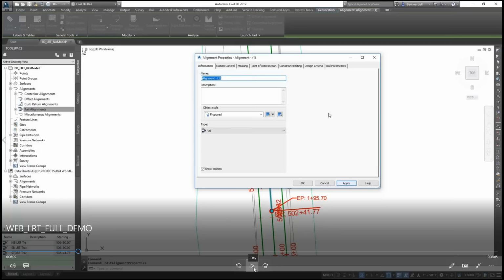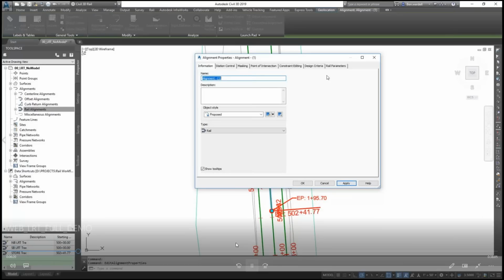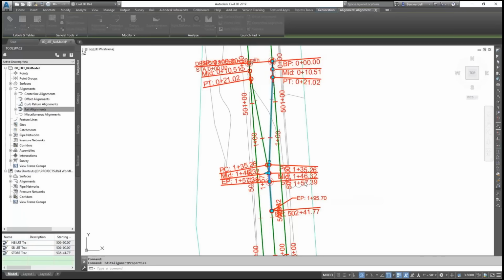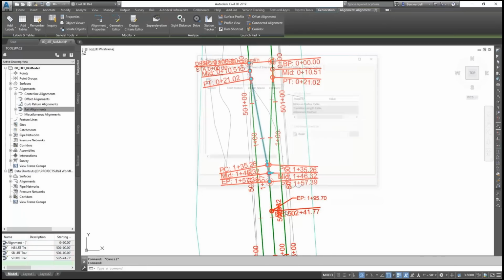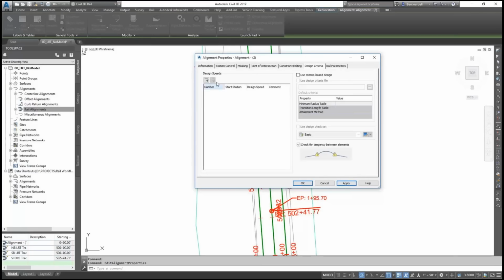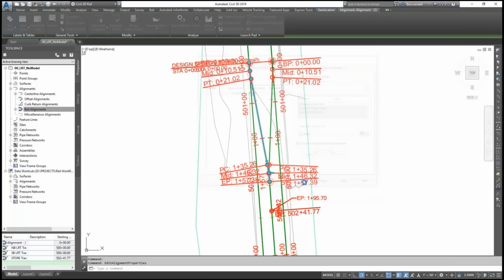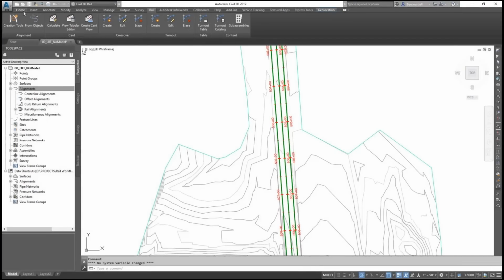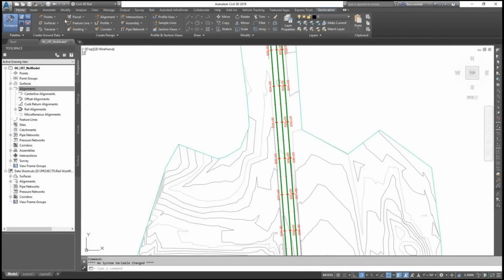Okay, thanks, Annie. Okay, so we'll keep moving here. And so what we're doing here with those turnout alignments that we set up, we can convert those into rail alignments so that if we wanted to apply CANT to these turnouts, generally you're not going to do that. You're not really going to have super elevation or any kind of CANT for a turnout or for special track work. But if you wanted to, you could. And so in this case, we've set up those alignments there. All right.